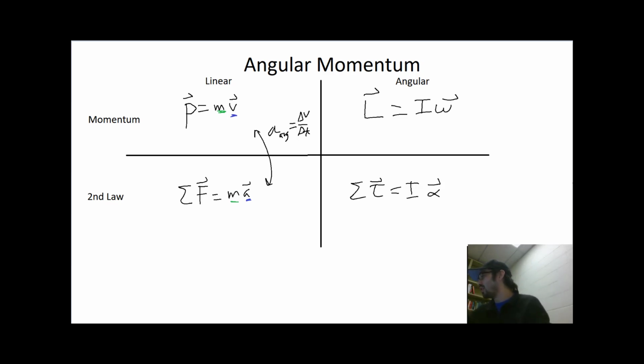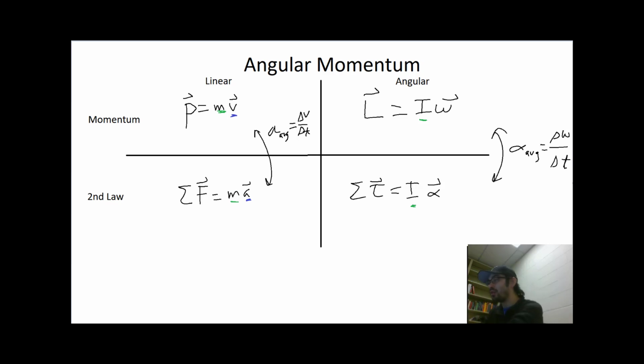Okay? We're going to see something very similar on the right side of the equation. So again, we can see that we have this common term here. This is going to be our moment of inertia. And we can relate the angular velocity to the angular acceleration by saying that the angular acceleration alpha, as an average, is going to be equal to the change in omega divided by the change in time. Okay, so that's kind of interesting.